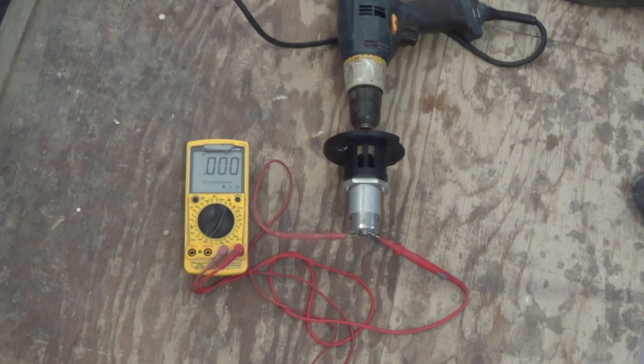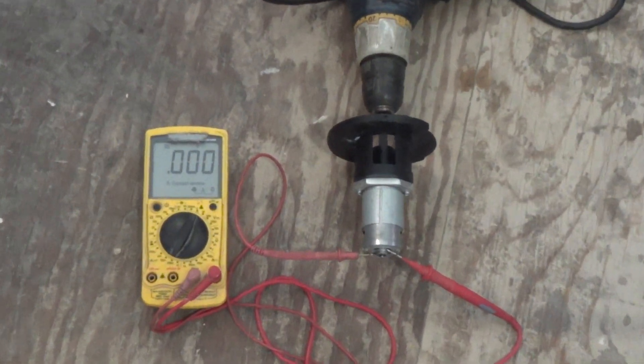I'm going to do a quick preliminary test with this little electric motor as a generator, hooked up to a powerful high-speed drill with a voltmeter connected. I want to show you what the actual output is from this motor as a generator with something as fast as a drill — that way it doesn't look so disappointing when we hook it up to the Tesla turbines and you don't see a lot of voltage. You're going to see a very low amount of output.